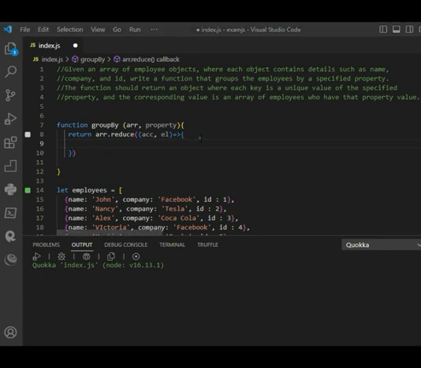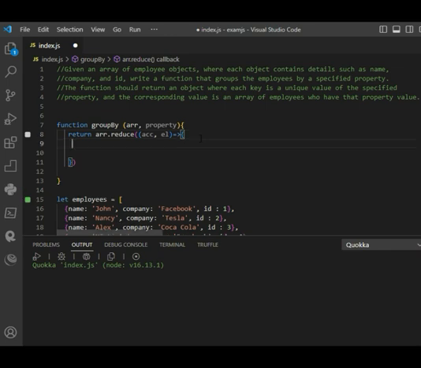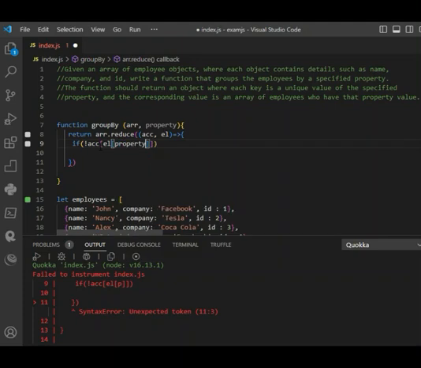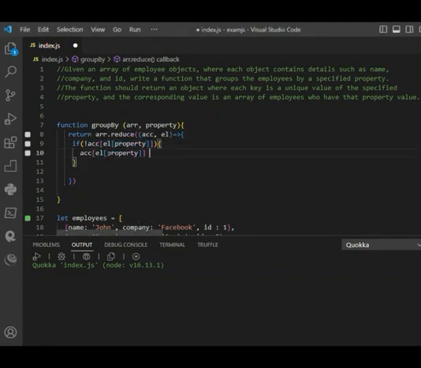So let's start by checking if the accumulator already has any property. So here we check if the accumulator object already has a property corresponding to the value of L property.